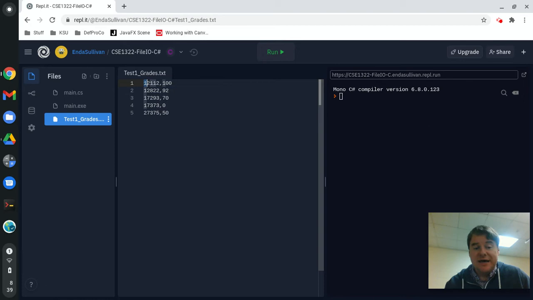Once I have read in that line, I obviously have to do some work to break it up into two things. One thing is the student ID and the other thing is the actual grade. So I'm going to use that same split method that we saw in the previous example. And I'm going to store that number in a sum variable where I'm just going to add up all of these. I'm going to generate a sum of all of the numbers that are in here, and I'm going to count how many numbers I have.